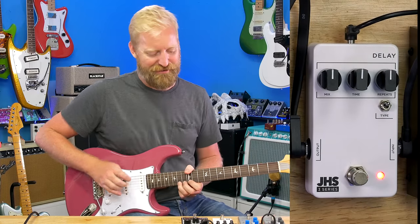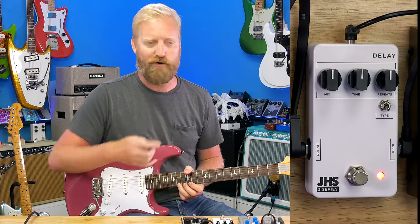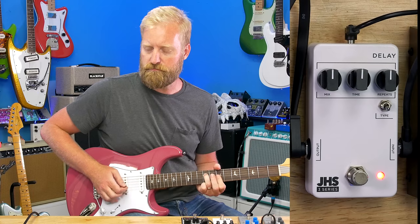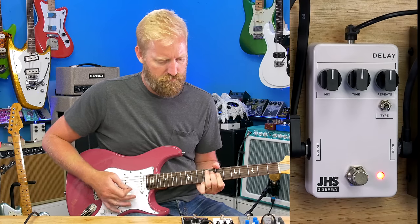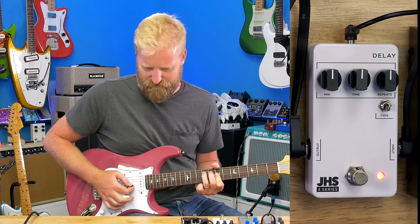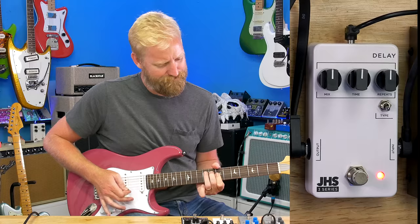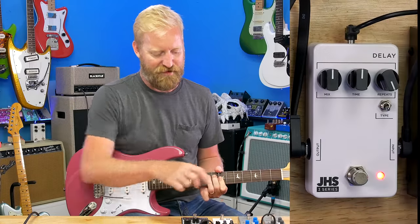Fudge that a little bit, but it's fine. And on the lower setting, it applies some filtering to give you more of an analog delay sort of sound. Let's max the repeats and see what we get as far as spaceship noises go.